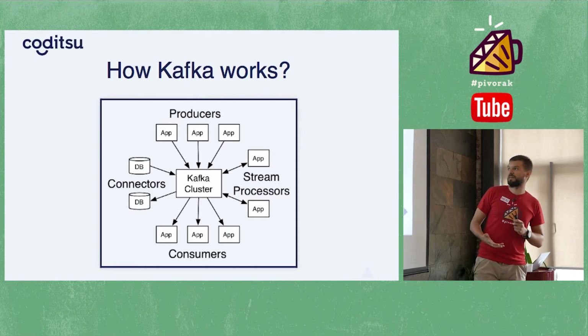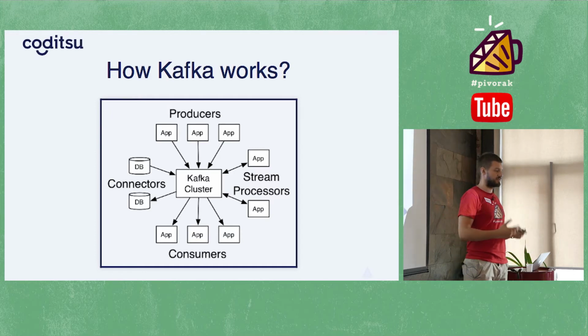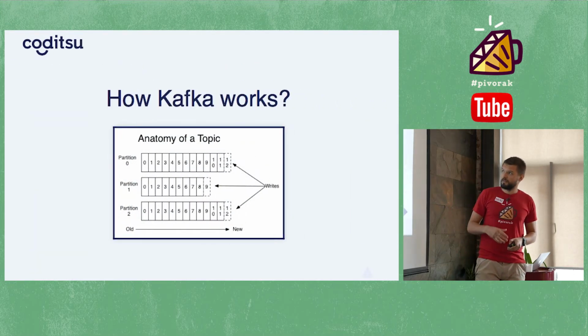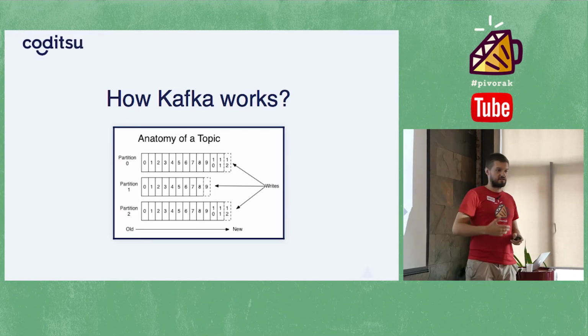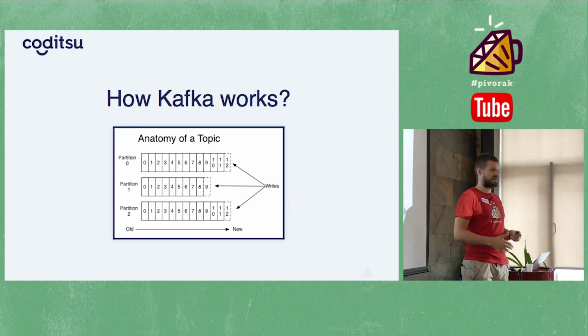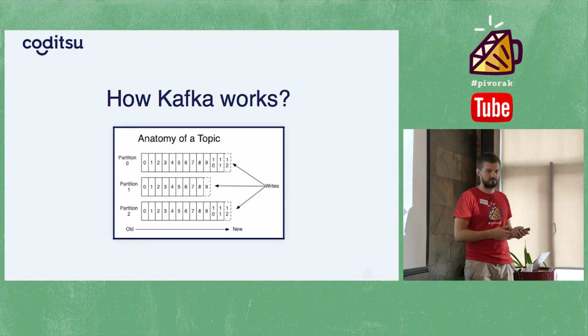And the really good thing is that when you have Kafka, you can build applications in real isolation. They don't need to be aware of each other. The Kafka concept is really easy. It's all about topics. You can think about topics as namespaces or queues from Sidekiq. You put stuff into a topic, and you can retrieve it later on.